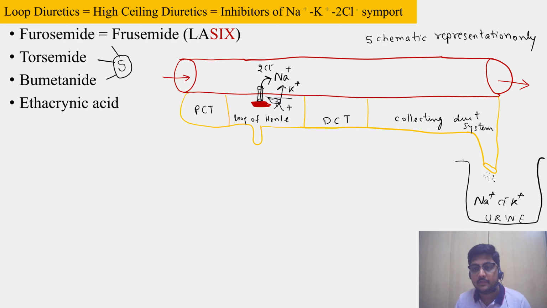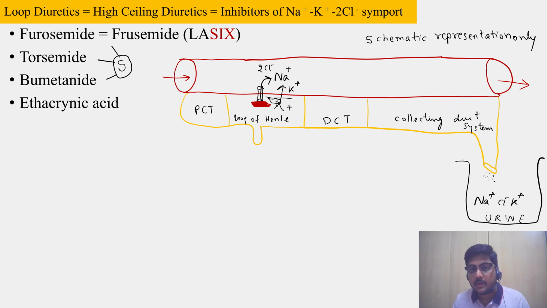Okay, this is normal physiology. Here, no one is there to inhibit this potassium leakage, right? Because we are blocking this channel, there is no leakage of potassium, so there will be no extra positive charge created here, so there will be no pushing of the calcium or magnesium through the channels from this side.